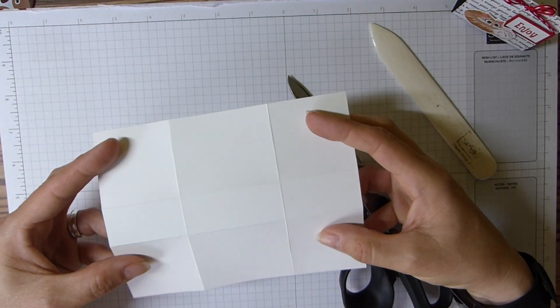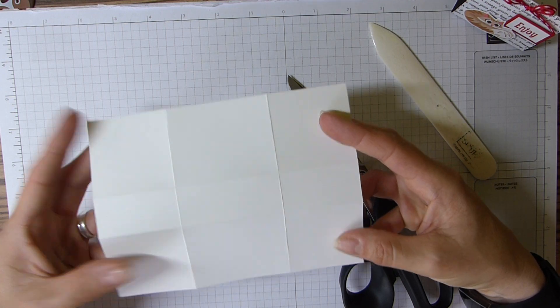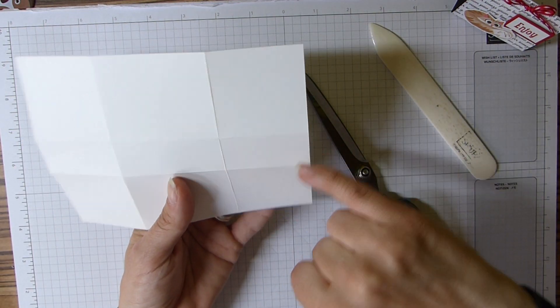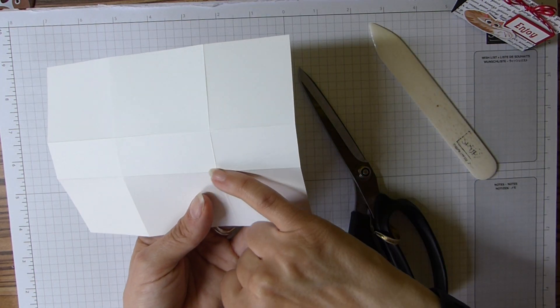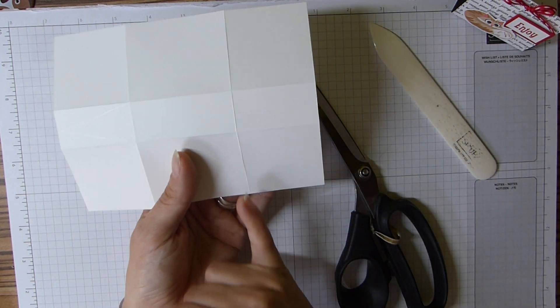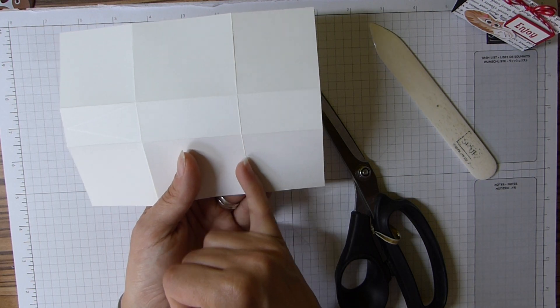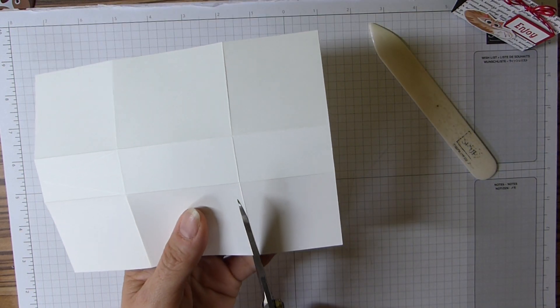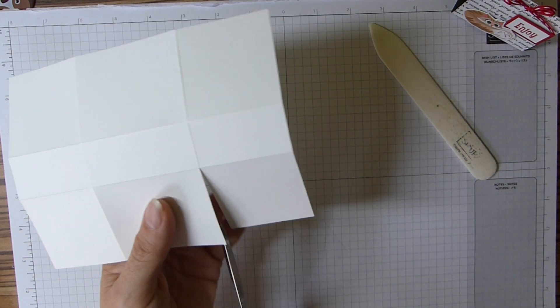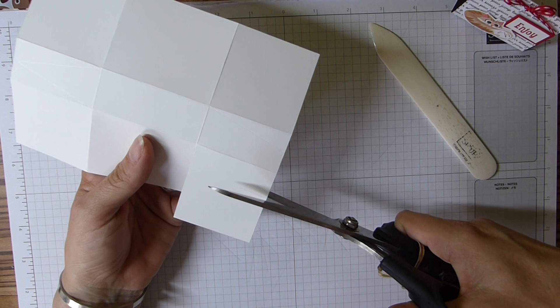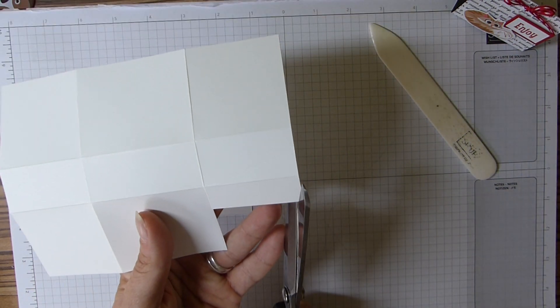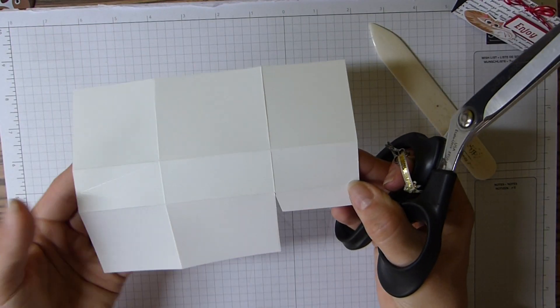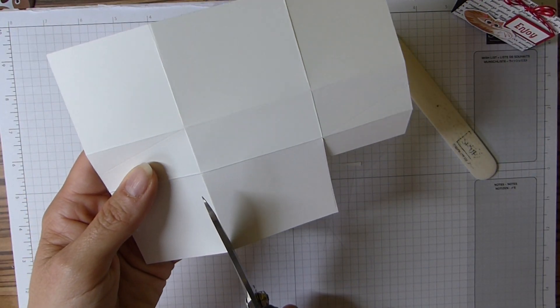So your four corners, your four squares in the corners, what you want to be doing is where you scored your triangle, you want to be cutting towards it along this edge, not alongside it. So towards the triangle that you scored. And then we need to cut about two thirds of the way across. And then we're going to create our little tab.